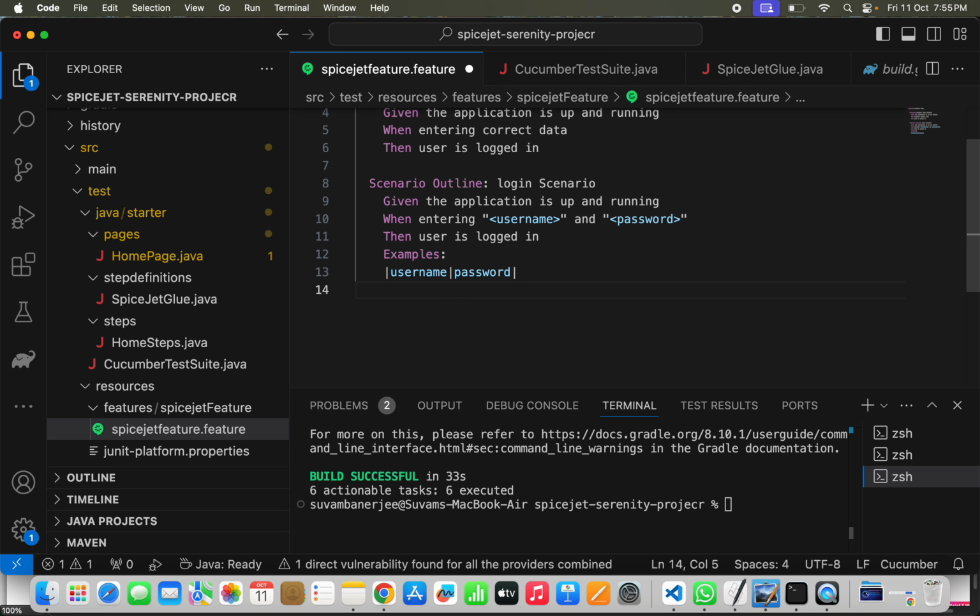Just below username you can put, let's say, 123456, and in the password you can say password.